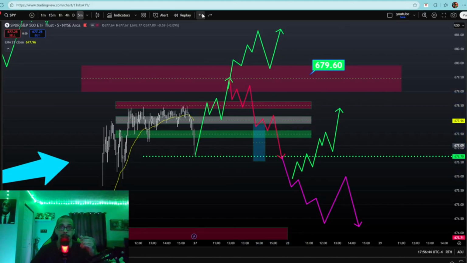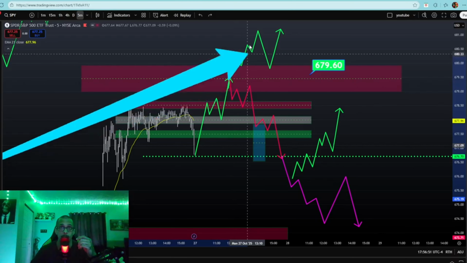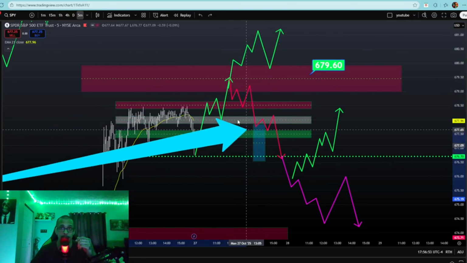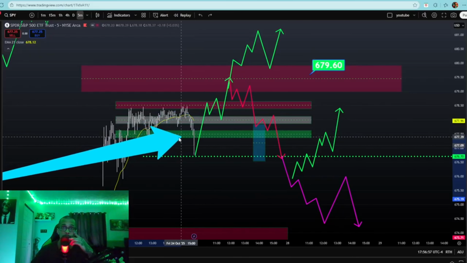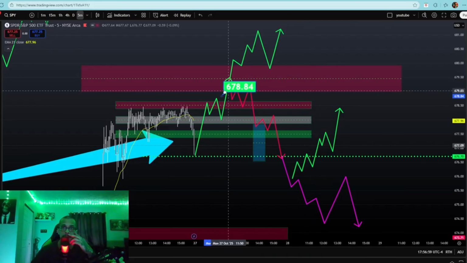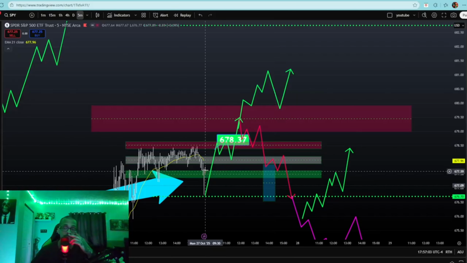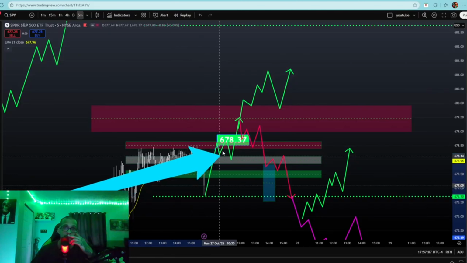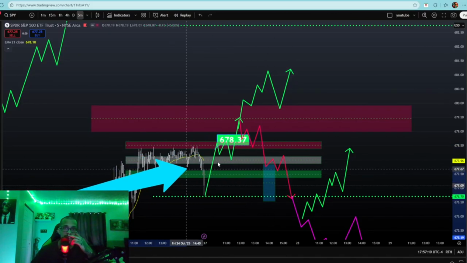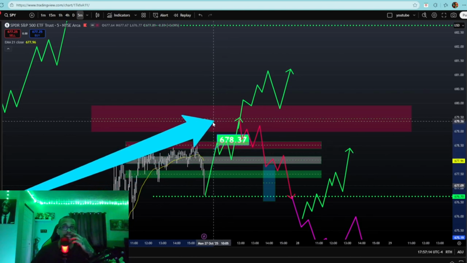Other than that being my primary scenario, I would also like to see us gap to the upside, and then we can figure out whether we're breaking out or rotating back down. I don't really want to be in the middle. Realistically, which will probably happen, I don't want the market to open up at like 678, because at that point we just have to wait. Because at that point we are at the high. We should be rotating down. It's not a good spot to be in, and the overall risk to reward is not that great, okay?